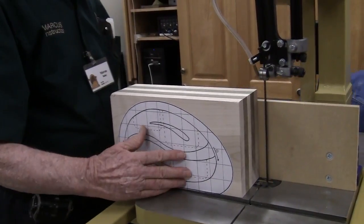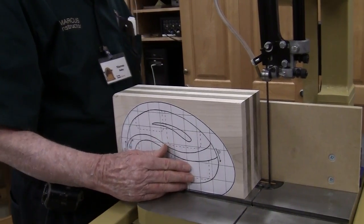You ready? Helps if he's plugged in. You want power? Okay, you ready, out of the way, sir? I'm plugged in.